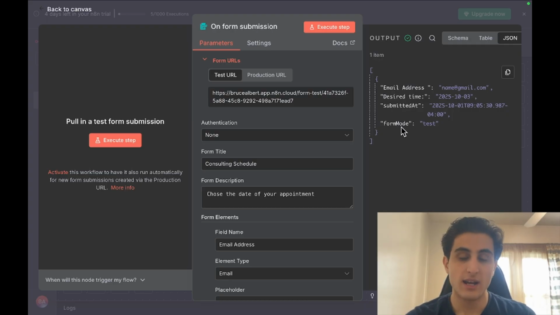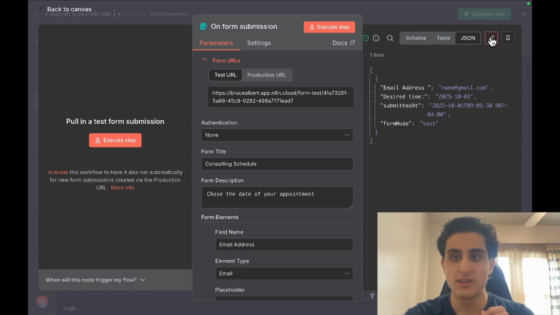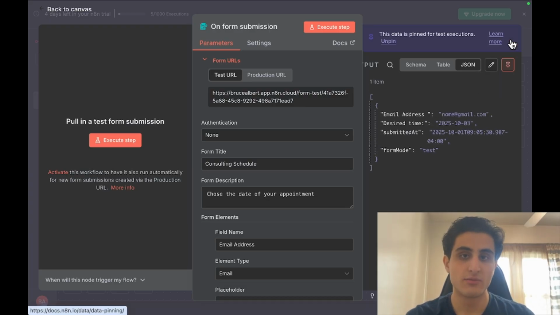And also whenever you want to get this information you need to run the workflow, unless you pin this information such that you do not need to rerun it in the future when you're testing your workflow. It's very important in more, I would say, complex workflows, when you cannot initiate a workflow whenever you want to test a workflow. So I'm just gonna pin this information so we can use it for later.